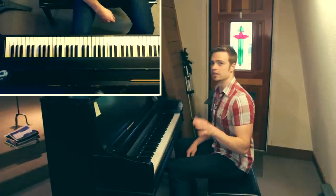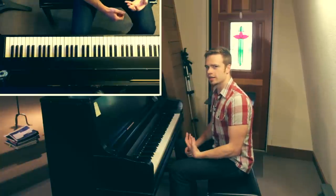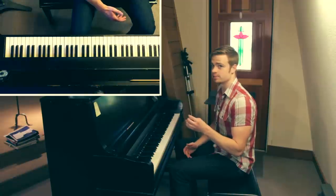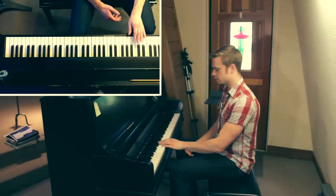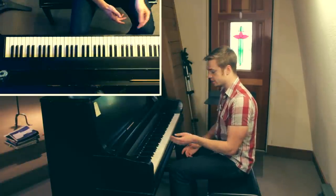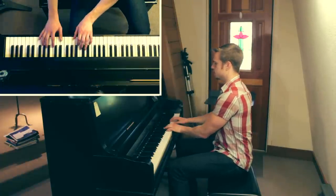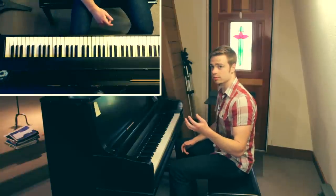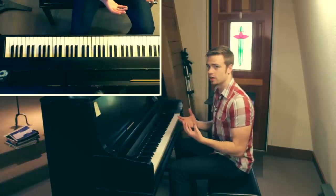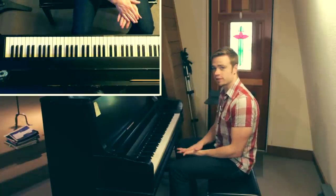And the reason these three rhythms work is because basically your brain can't handle that fast of notes yet, but you still want to be practicing speed with your fingers. So it allows you to break down this entire movement into groups of only three at a time. So your brain only has to think C, E, G, C, E, G, C, E, G, and it allows your fingers to move at a fast pace and drill in that muscle memory while your brain is still kind of learning exactly which notes to hit and stuff like that. So that's the first technique.